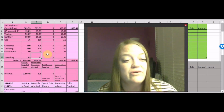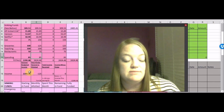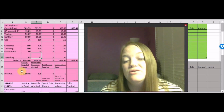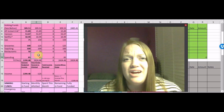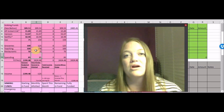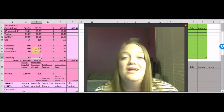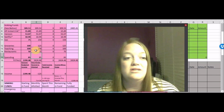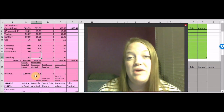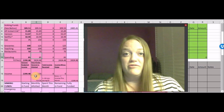I feel like I should lower it though, because right now I'm $125 over this right here, because this is my base income. I know that I will be making several $100s extra, so I don't know if I should lower it or not. I think I'm gonna leave it there and just hope that I don't spend over it, just to leave that extra cushion in there for my teaching supplies that I might end up going over. I really don't want to, but sometimes I need certain things for school, and I just have to buy it. So I think I'm just gonna stay $125 over, knowing that I'm going to make, at the very minimum, $400 extra. So I think being $125 over for the month is not that big a deal.